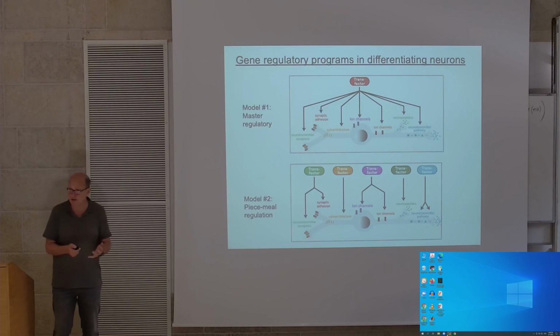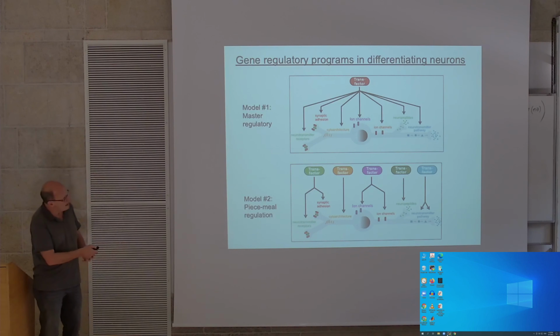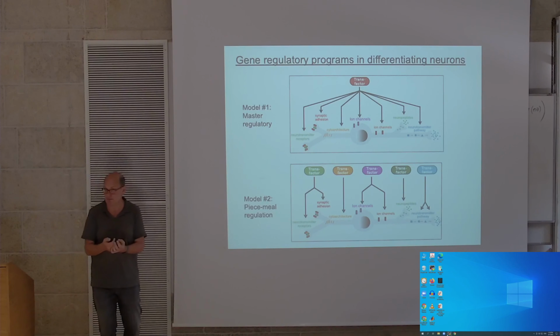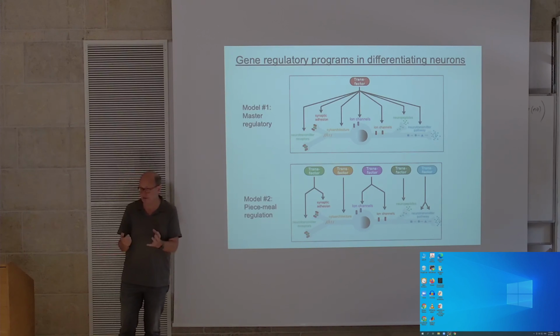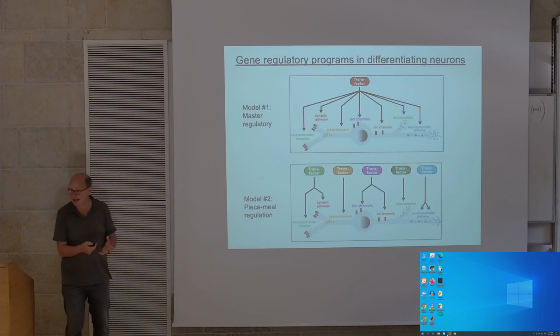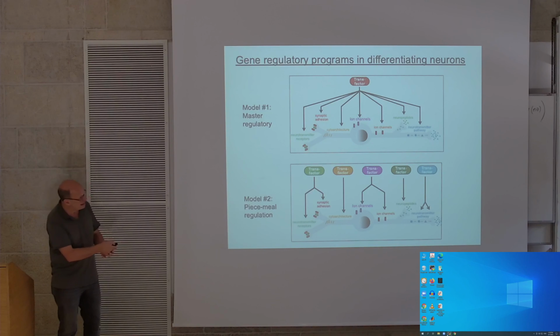The other extreme way to think about this is a seemingly much simpler way, in which maybe all of the very different biochemical properties of a neuron are actually regulated by the same transcription factor, right? Which would be pretty amazing if you think about this. It would mean that there's some sort of master regulatory mechanism in place that coordinates these biochemically quite distinct features of a neuron.